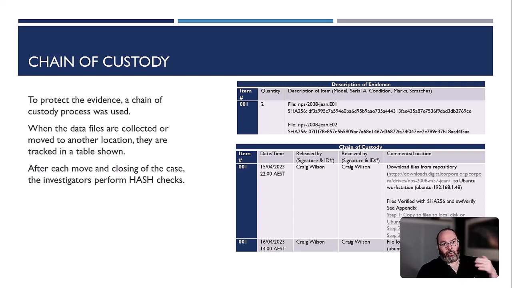We then perform a SHA-256 process against it and validate that file. You can see here in this table we have the SHA-256 against each file. The files were downloaded on the 15th, and then first of all verified with the SHA-256. I have included the steps we used for that inside the report, so you can see those. Once the investigation was finished, the files on the Ubuntu machine were destroyed.